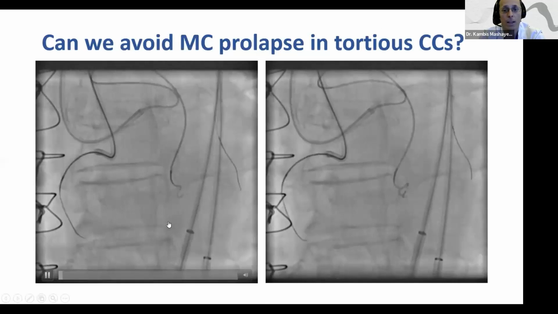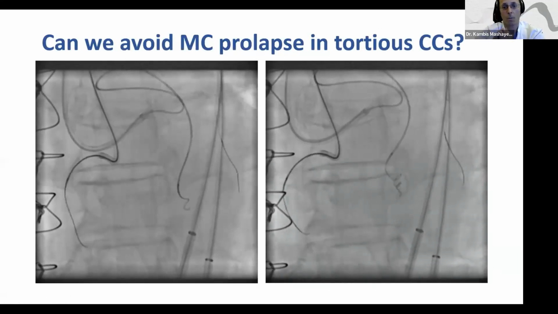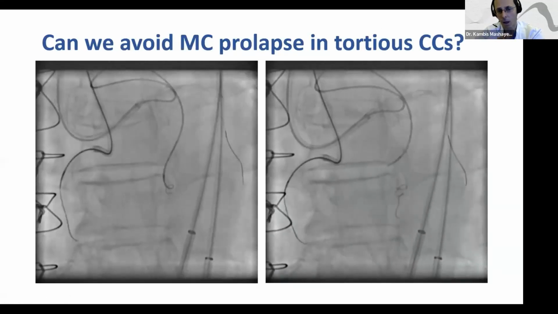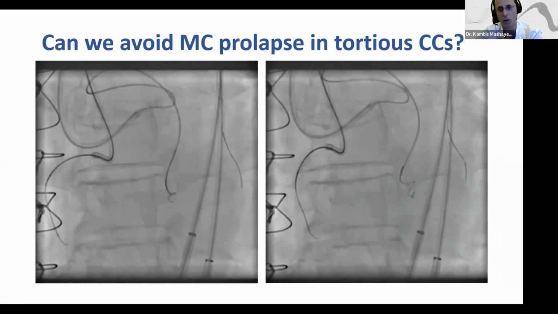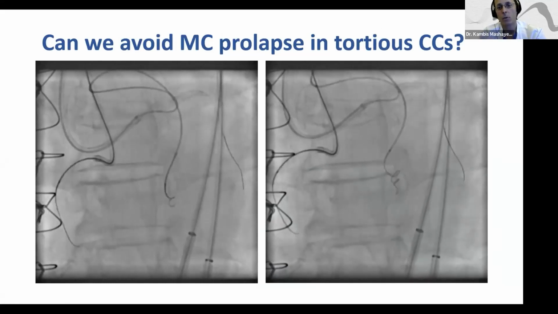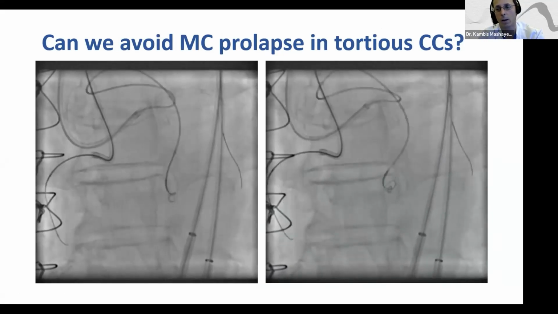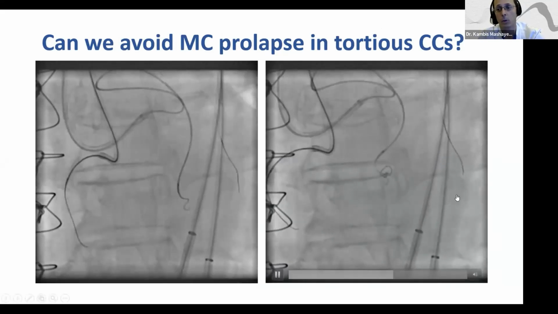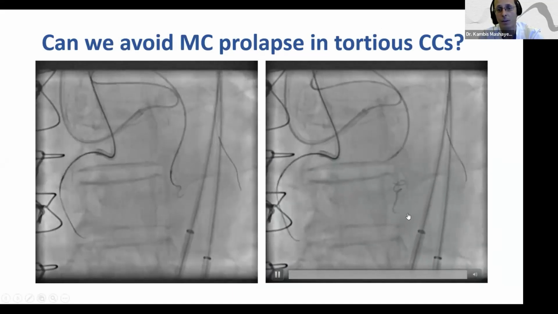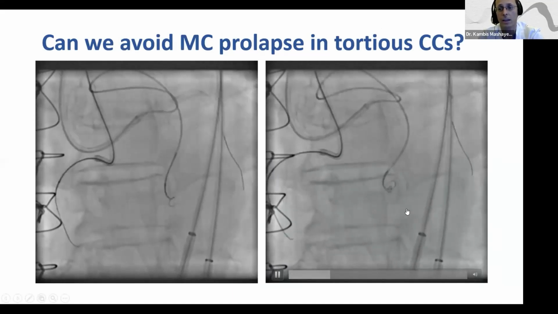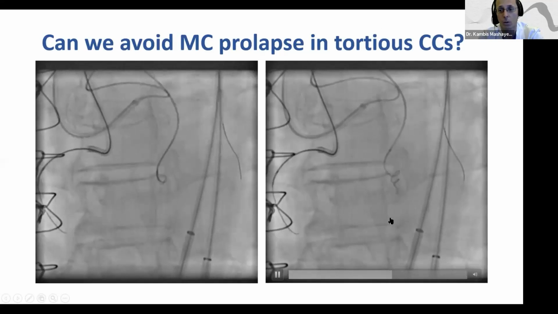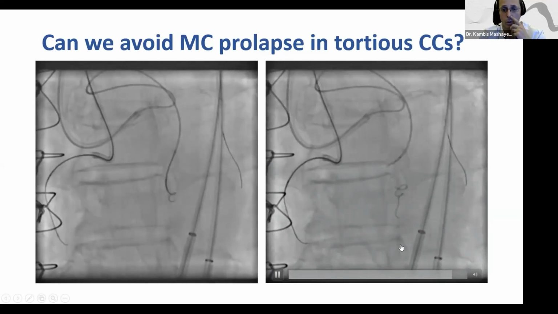So here, what you can imagine is that there is some pressure on the epicardial connection here, and you have to think if you still can rotate the wire or not. I was able to rotate another band, and then the last band was the, let's say, the important band, and finally I could pass the collateral, and nicely the collateral got stretching.